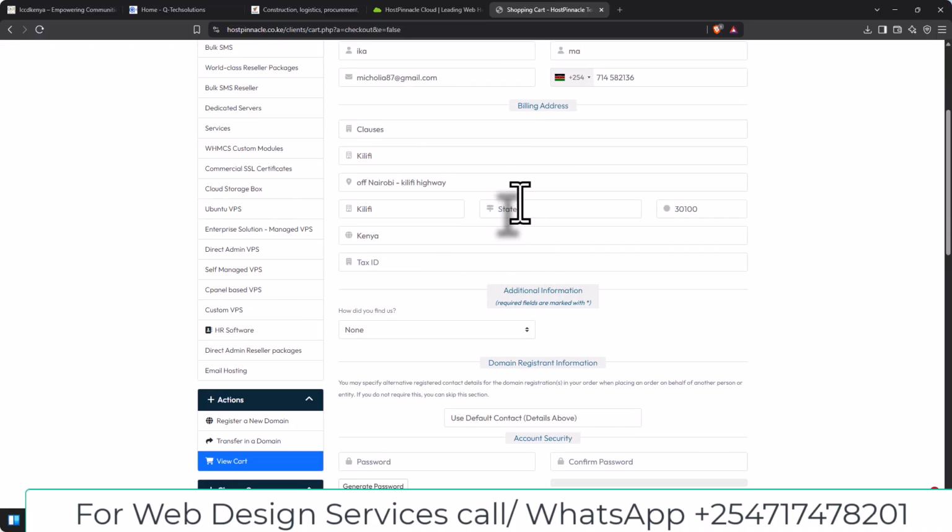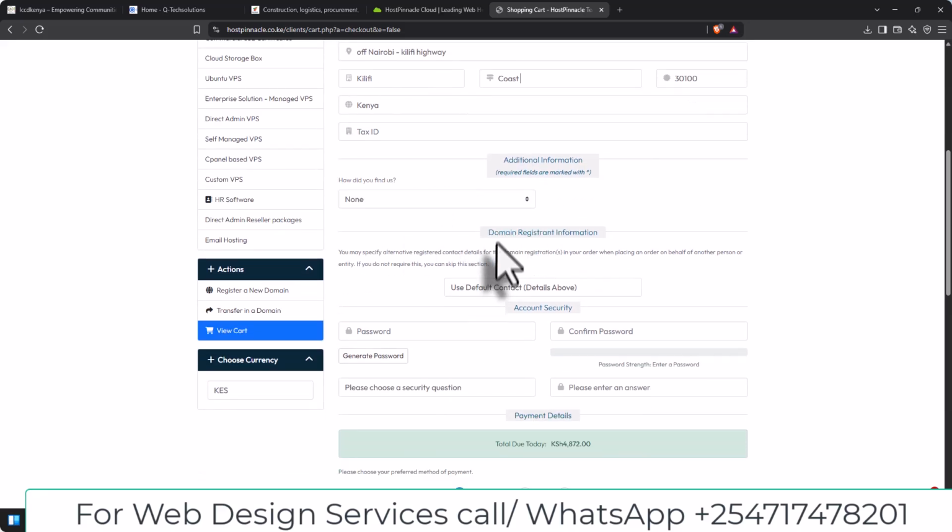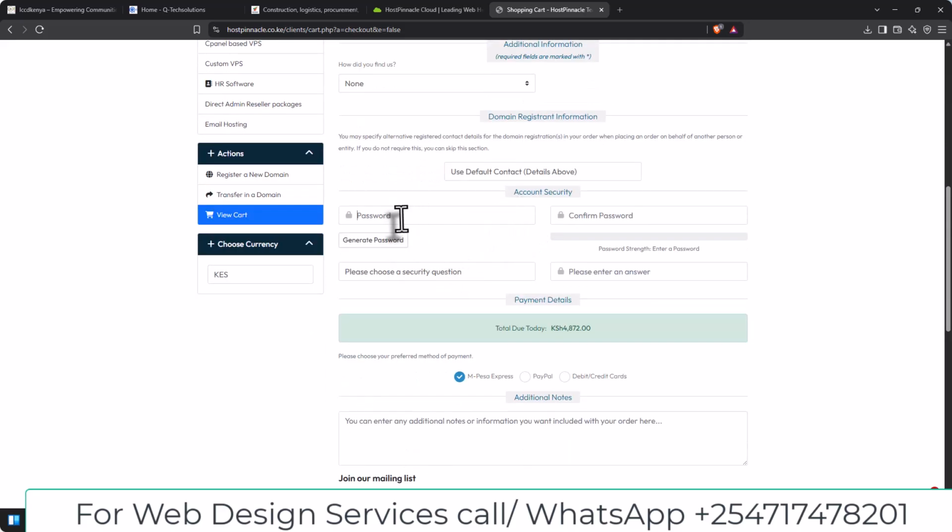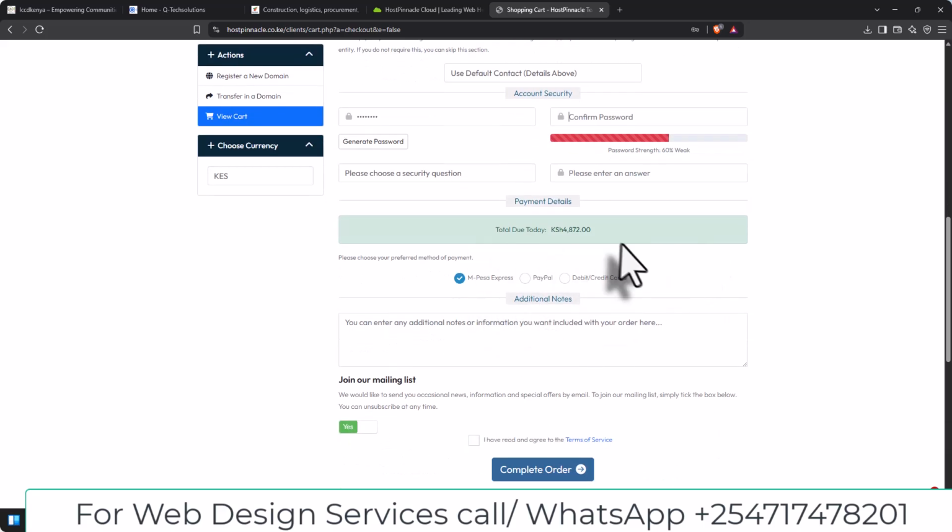Maybe I can put here Coast. Like that, and then we roll down like this, and then you put the password here. You also confirm the password here again, and then you add it up to payment.